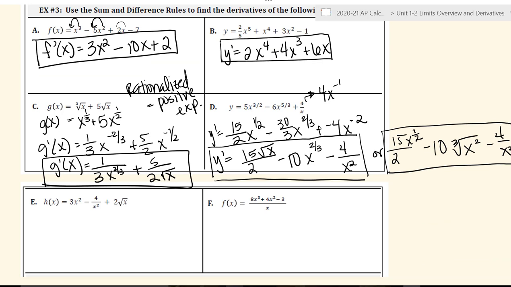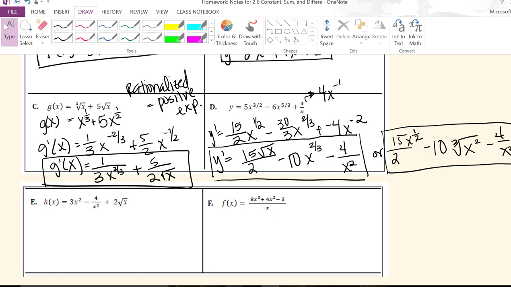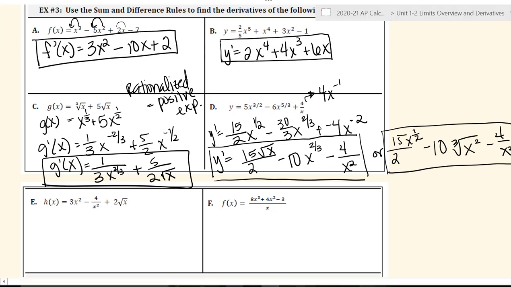Let's go over F really quick, and then I'll drop in the answer to E just in case you wanted more practice with that number D. We'll come back to that at the very end. For part F, let's divide everything by x first to get rid of that. We will learn about this new rule later on, but for right now, let's not make it more complicated than it has to be.